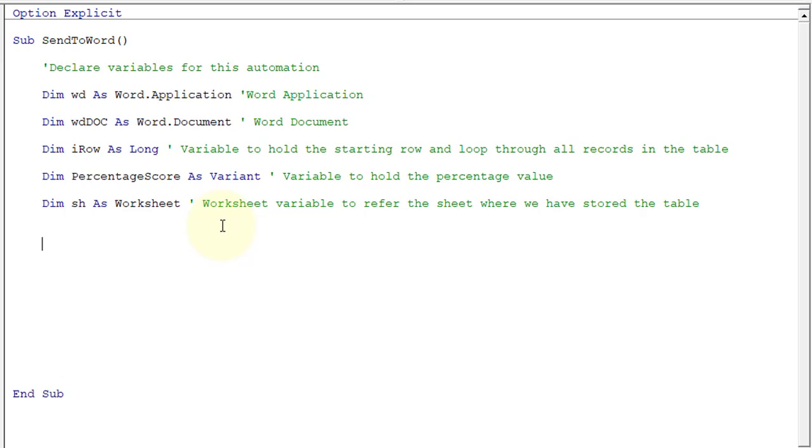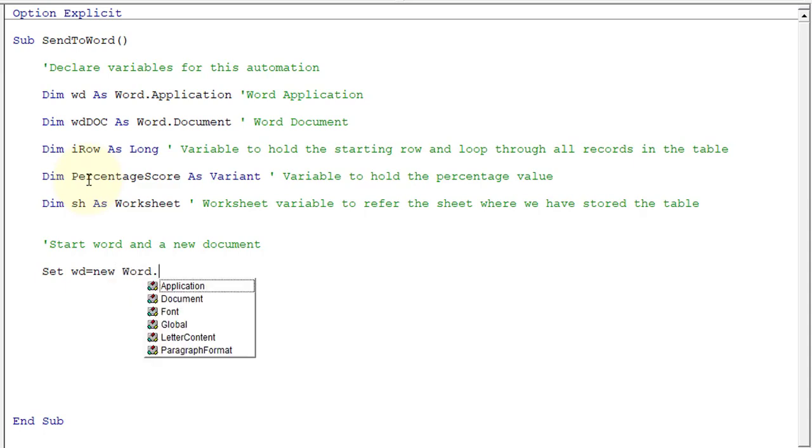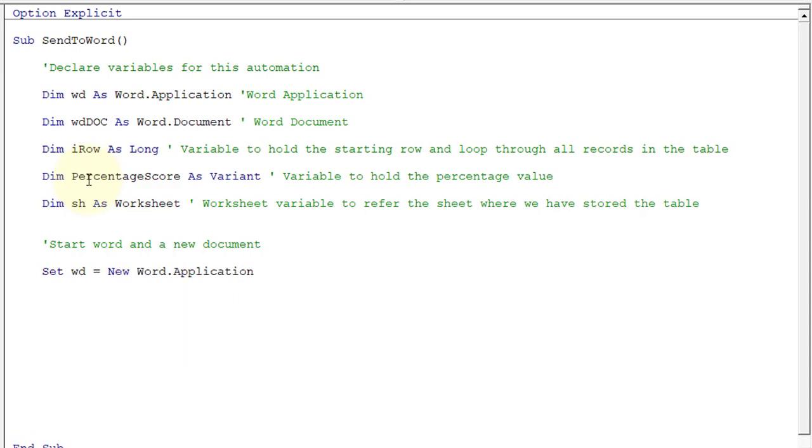writing with the Set keyword. So first of all, we need to set this Word application wd. Okay, start Word and a new document. So let's start with the Set keyword. Set wd is equal to New Word.Application. Let's set the worksheet.